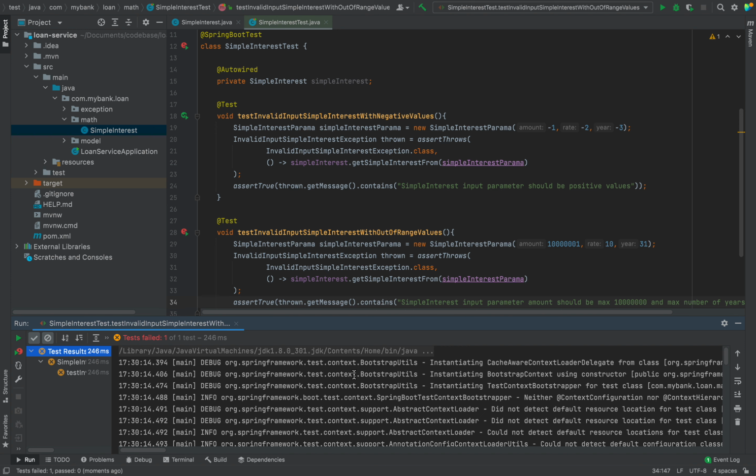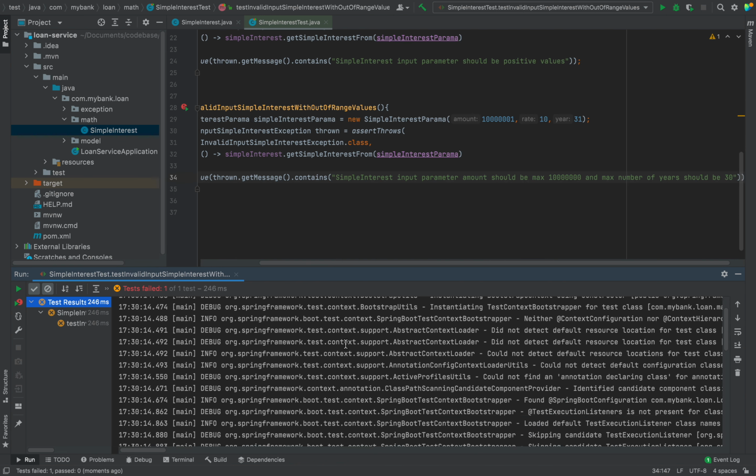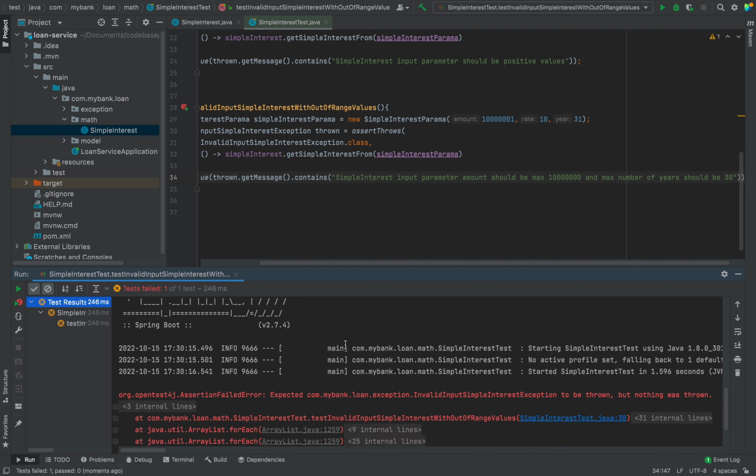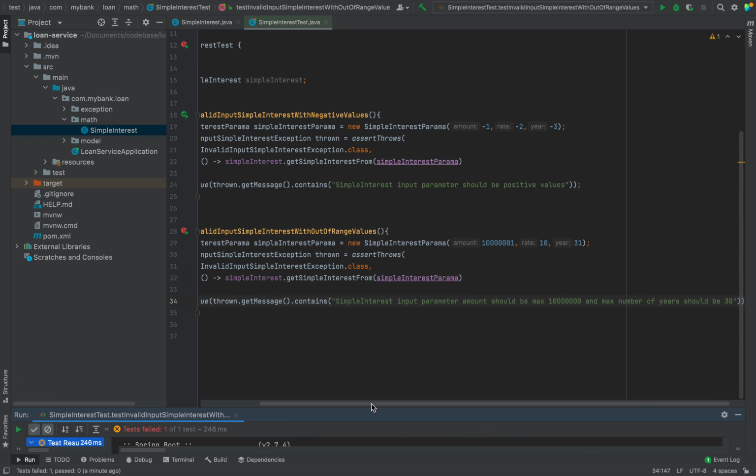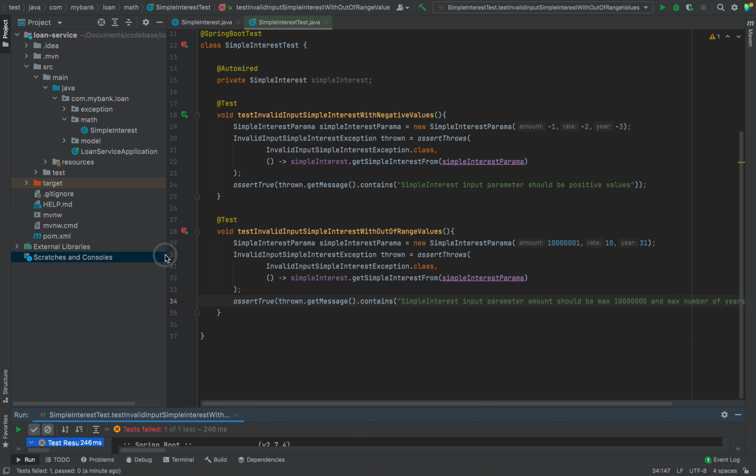So it's red, write code, and then green. Let's see the error message. It's as expected: input simple interest exception to be thrown, but nothing was thrown. So let's write code to throw that exception.